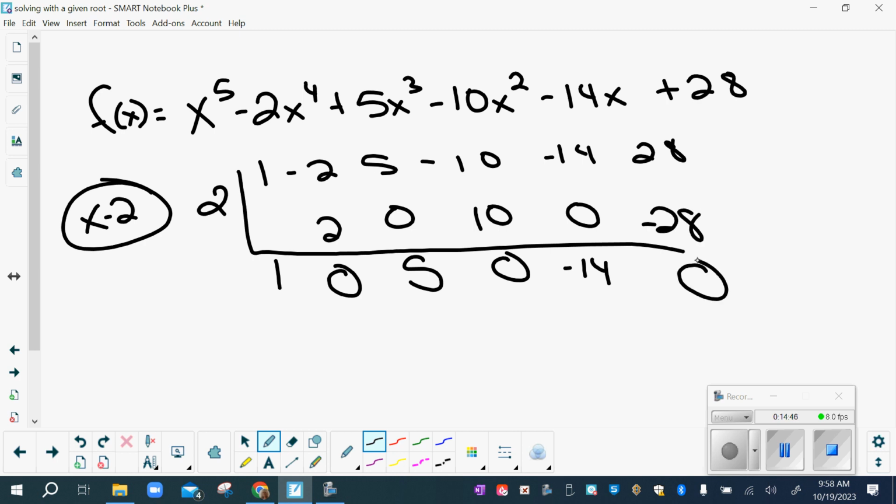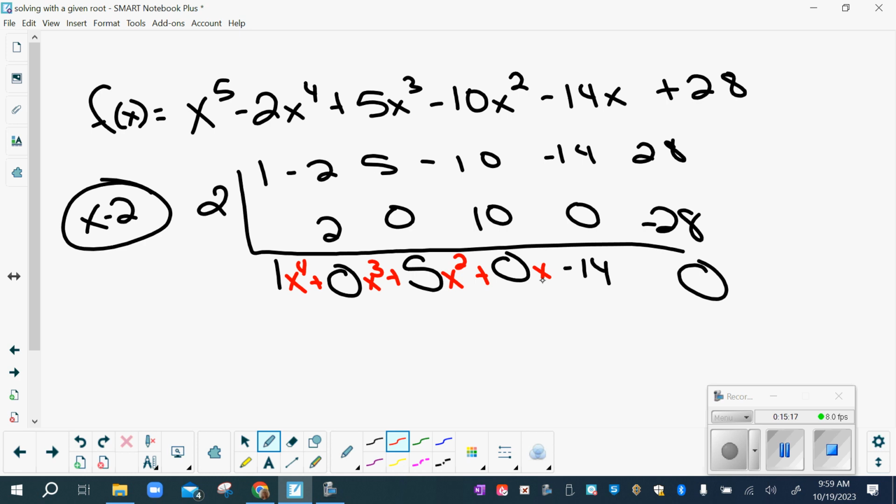Okay, here's what. We're taking a look up here. Most of you got some kind of craziness like this. So let's talk about what this is. We're going to take our x's and we're going to put them in. So we've got x to the fourth, right? Plus 0x to the third, plus 5x squared, plus 0x minus 14. Is everybody okay with what I have there?